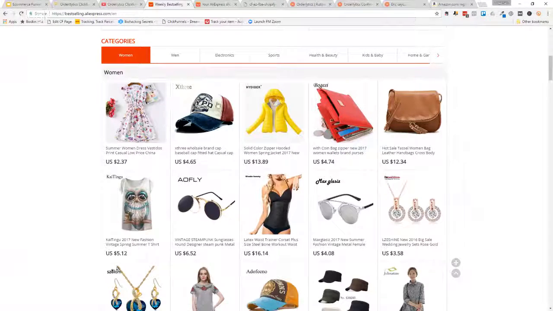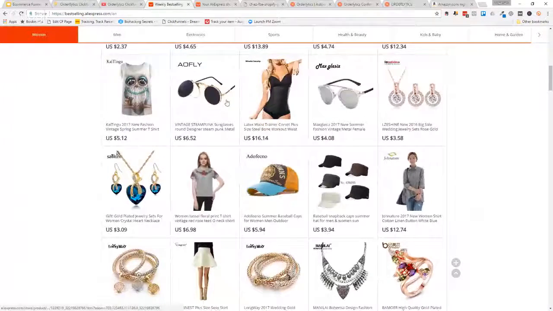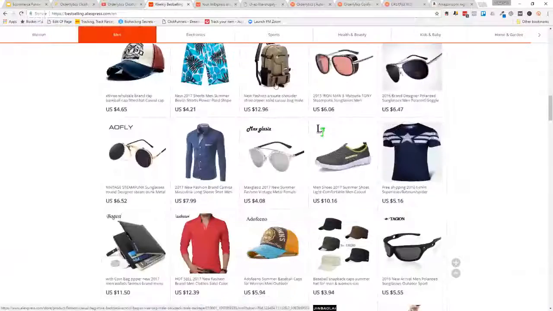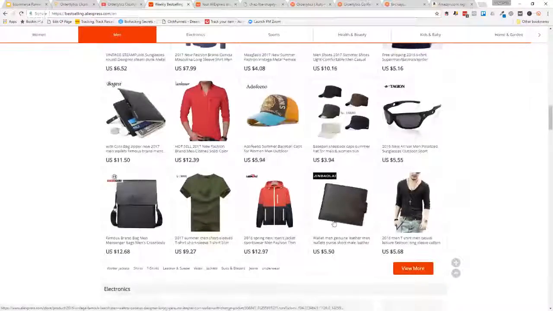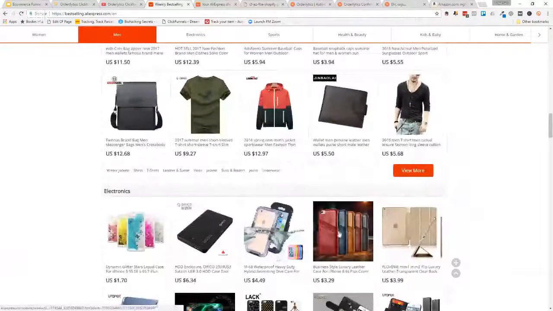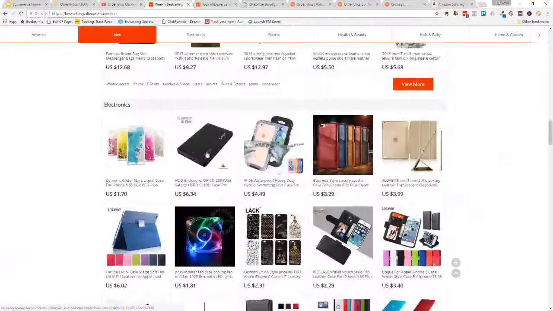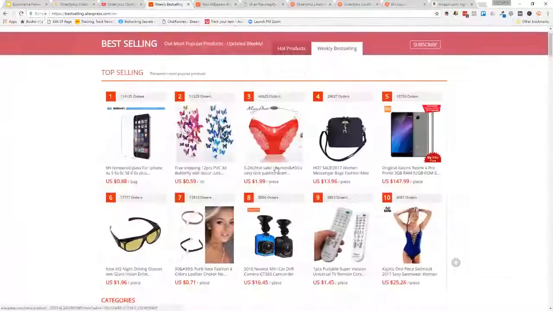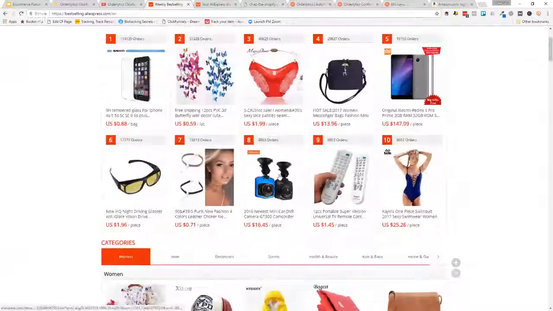Summer dress, probably a hard one to do. More, you want things that are going to fit people. So I wouldn't go for things that are certain size range or things like that just yet. But that backpack's probably pretty cool. Shoes are a hard one, hats are a hard one, but glasses maybe not. Wallets maybe not. iPhone cases and things like that, pretty hard to sell, but you get the idea. Grabbing a product from here, thinking about who your market is and getting it in front of them. Simple ad.